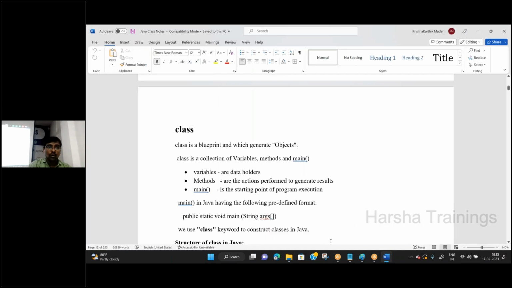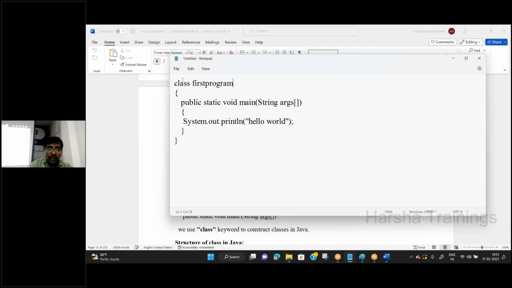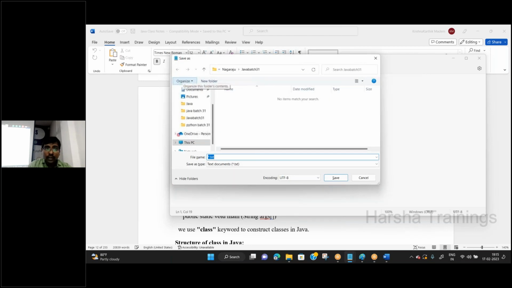Now go to this one. Save. Here my batch name is batch 32. Under this folder I am saving. Now how to save a program? The extension is .java. What is the name of the file?